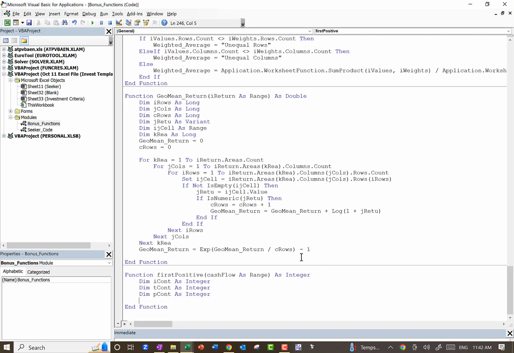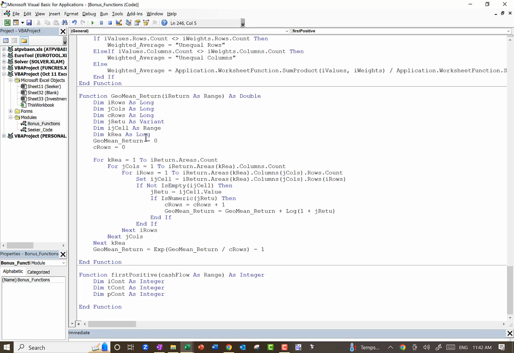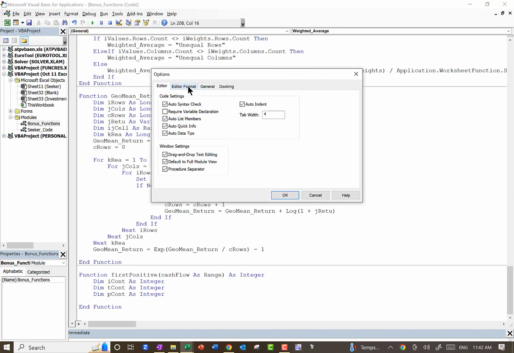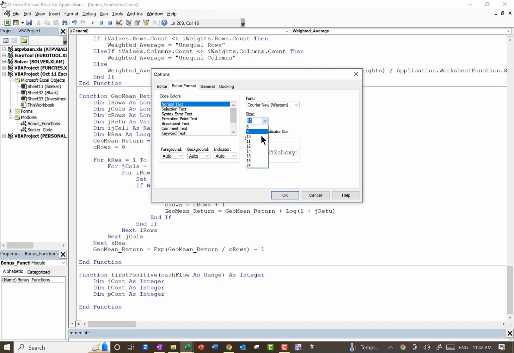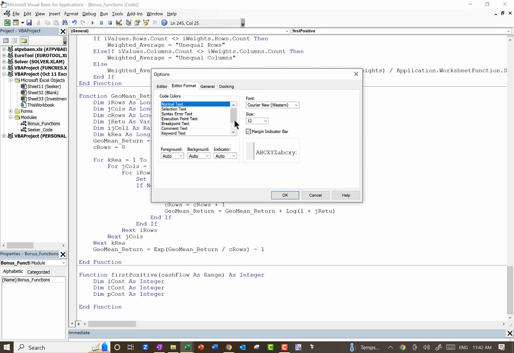So these are, let me make it a little bit bigger so that you can see better. And frankly, so that I can also see better. My eyes are not what they used to be. Wait a minute. $16.